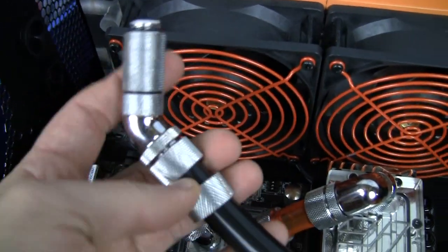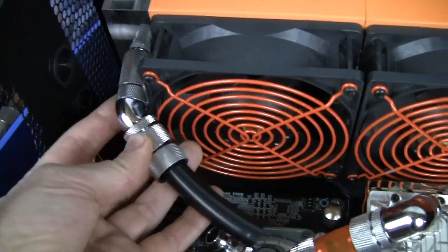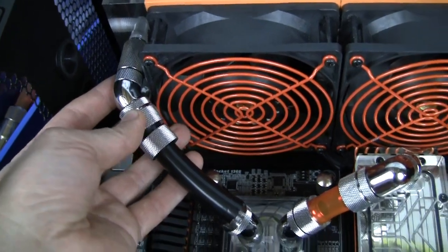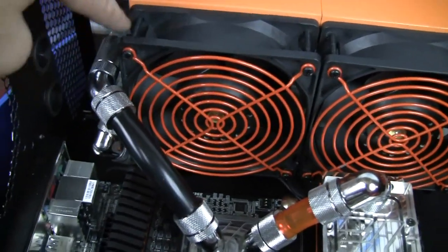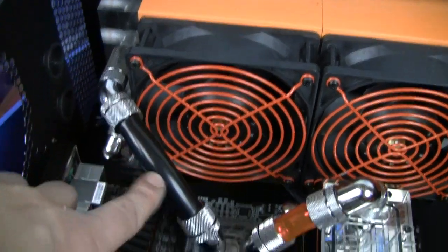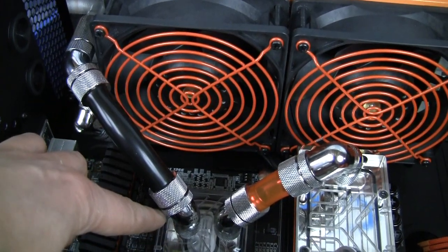So as you see, I use this long extender, another 45 degree fitting, right here. When I connect them together, I can connect both parts in a straight line. Let me screw it on and it will be easier for me. Okay, how it looks assembled. I have my extender going from the rod, a 45 degree fitting allows me a straight connection to the CPU inlet, which is also connected with a 45 degree fitting.